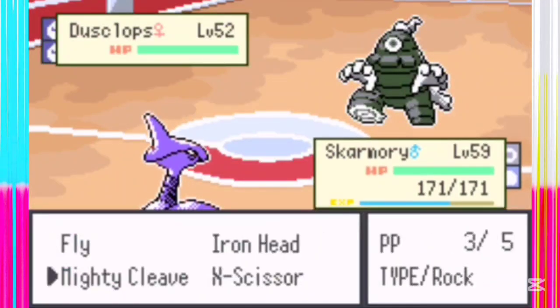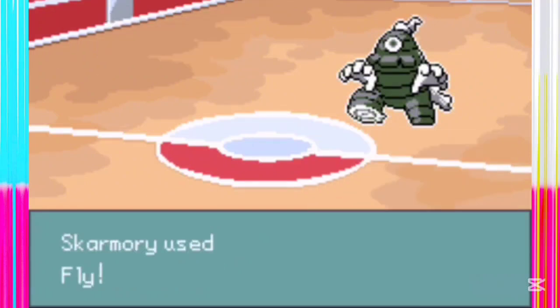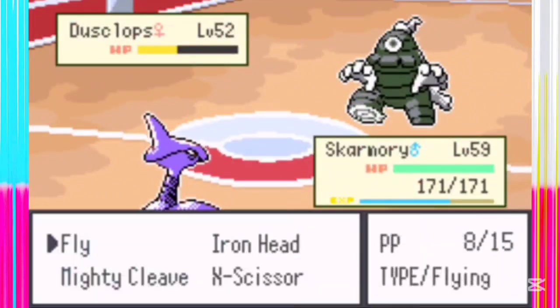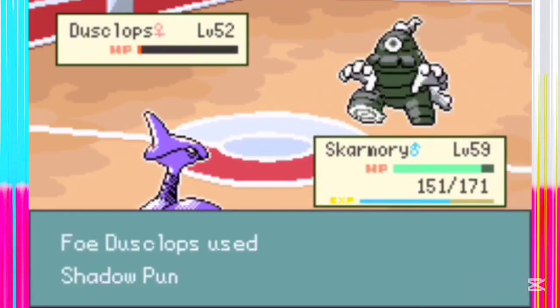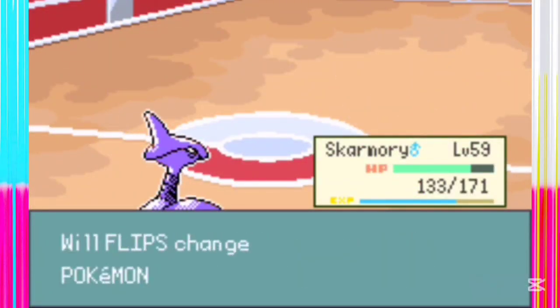So the first Pokemon she has sent out is a level 52 Dusclops. We did revive and heal some of our Pokemon off camera, so I did revive Skarmory, of course. And we have sent out Skarmory again. Hopefully he can do just as well as his first battle. We attack with an Iron Head and knock out Dusclops.